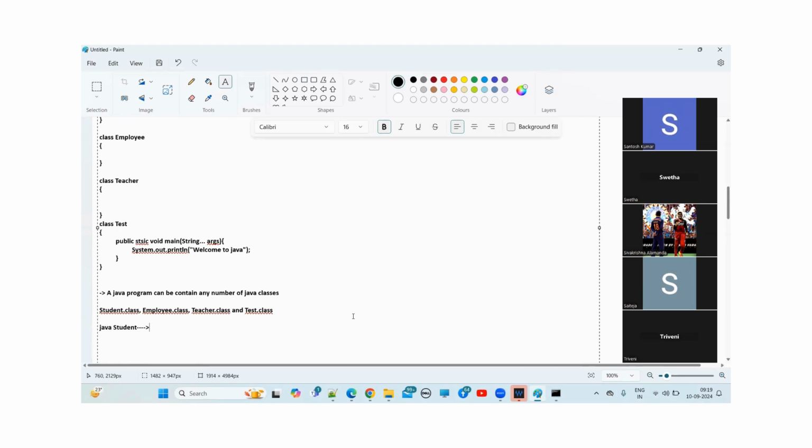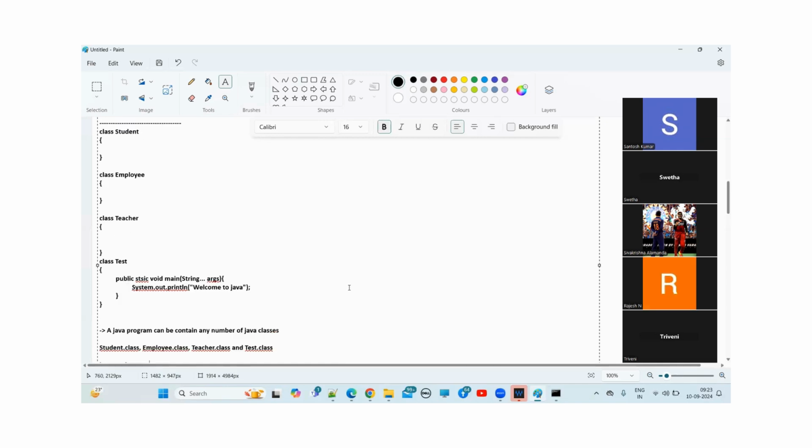How will the JVM start executing? What are we asking now? We are asking the JVM to execute the particular .class file, Student.class. Then how will the JVM start executing our Java class? What are the steps we have to follow? We already discussed the steps: how the JVM starts executing a particular .class file if you provide one.